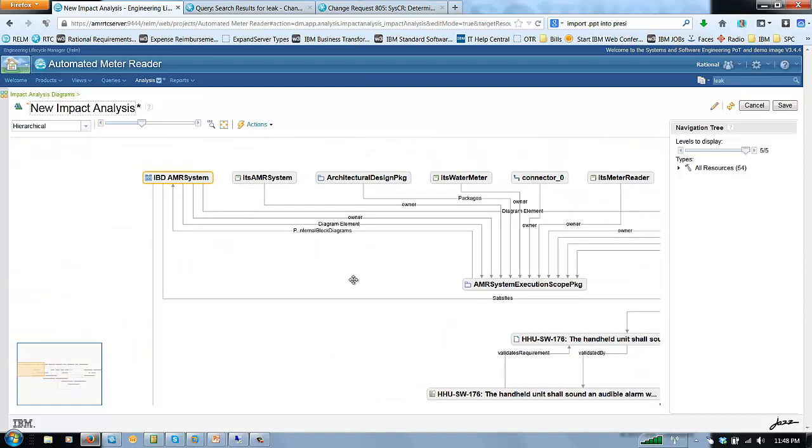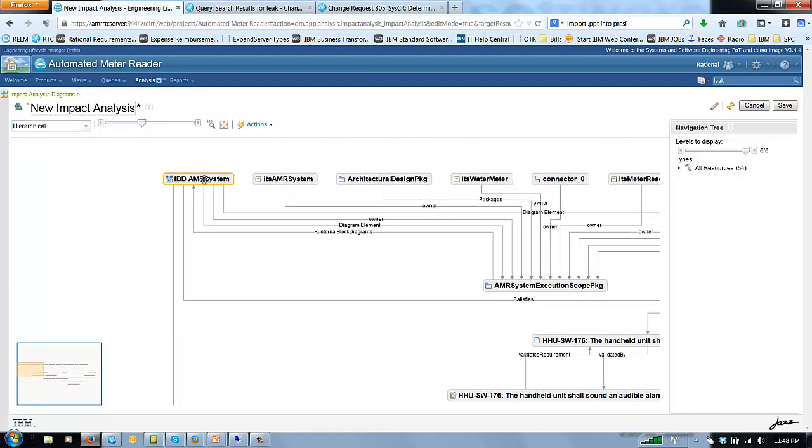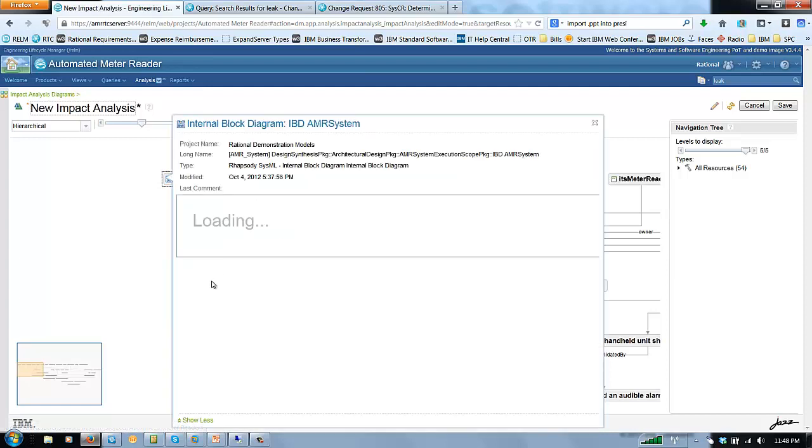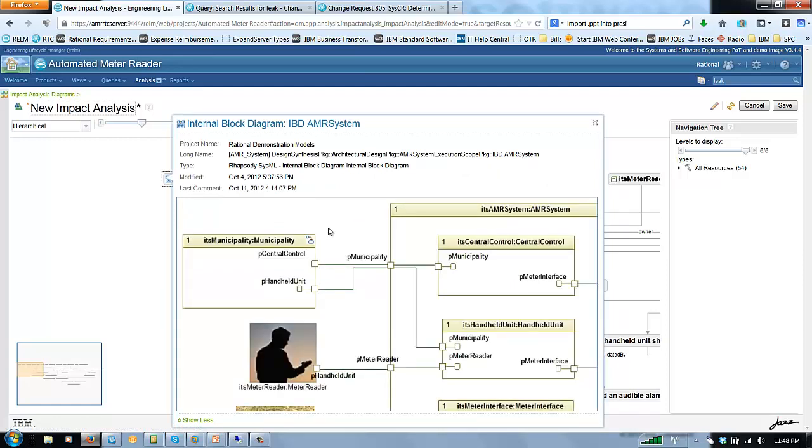Furthermore, we can take a look at the internal block diagram. If we examine the internal block diagram, we can see a preview of that diagram right here in the impact view of RELM.